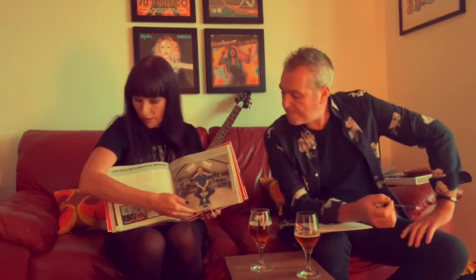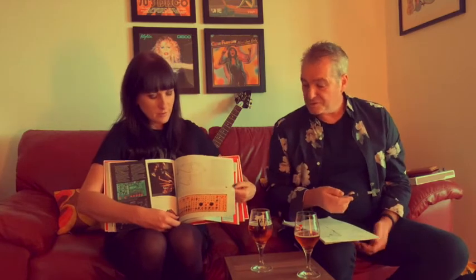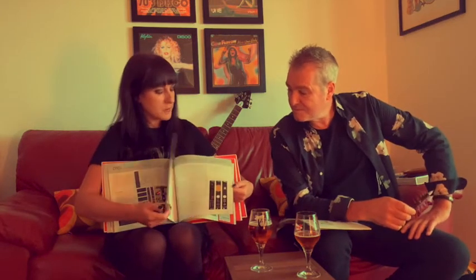It's got lots of nice pictures and diagrams and patch ideas, so it gives you some ideas of what to do, like little patch diagrams, and it has interviews with various people. It's up to date, isn't it? Yes, that's the thing, it's very up to date. It's got a lot of the boutique modules in as well, a lot of the new manufacturers, because there's been quite an upsurge in the manufacturing of modules. It used to be pretty much Doepfer all the way, didn't it? Yeah, I suppose, but there's a lot of boutique modules knocking about, and they're covered in this book quite extensively. So it goes through all the different types of modules.